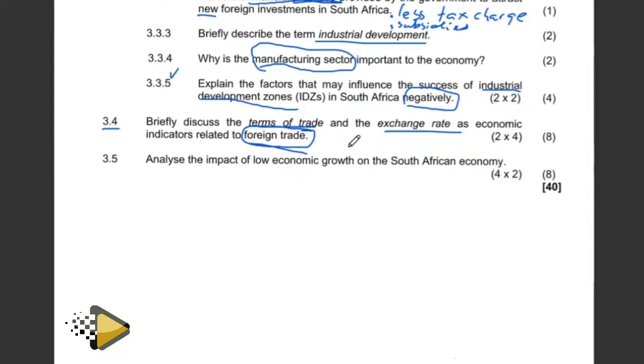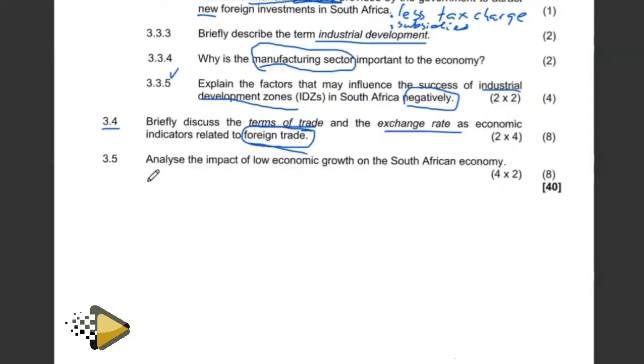Okay, right. So now let's check the terms of trade. Here, what we are taking into account is that for each and every country to buy from another country, there shouldn't be a lot of restrictions on exports or a lot of restrictions on imports. Meaning, if there are quotas, there shouldn't be too heavy quotas, or too many customs duties to be paid. It means that there is much influence towards the flow of goods and services.